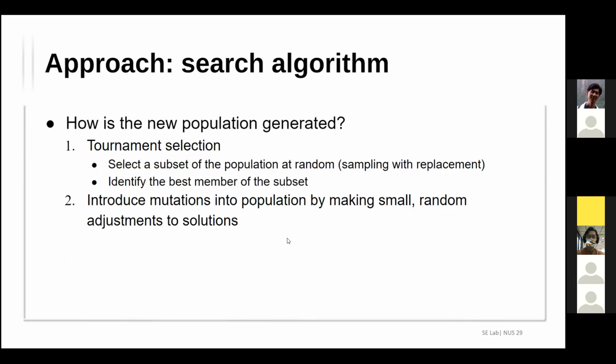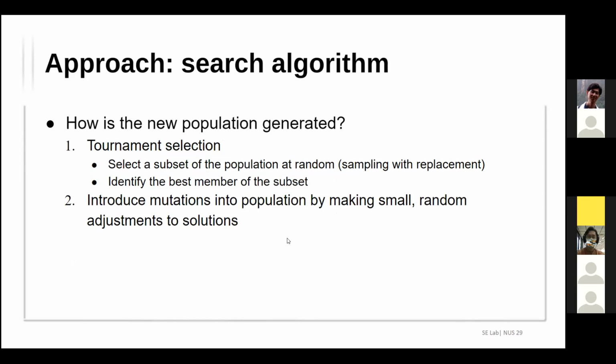So how is this new population generated? The authors use tournament selection. Essentially, we select a subset at random and identify the best member of the subset, and we do this until we get the new population. Then, as mentioned before, they've omitted the crossover operator, which is typically what happens in this step. In most usual cases, they would combine genes from the parent cases to get child offspring cases to put in the new population, but this has been omitted for the reasons mentioned before.